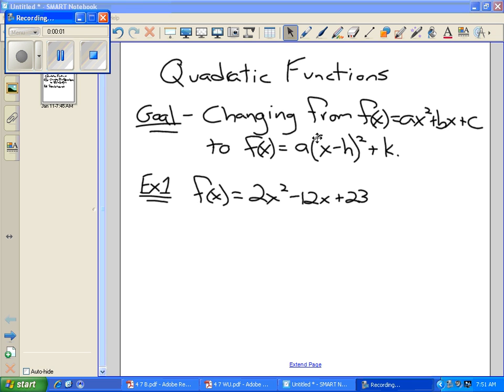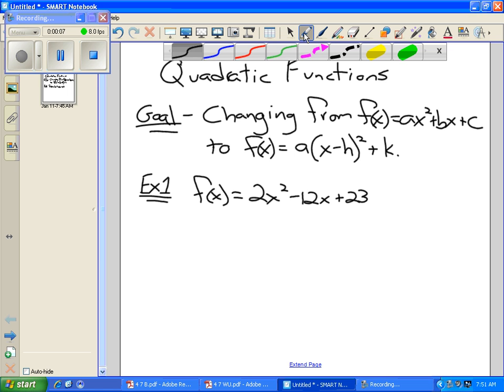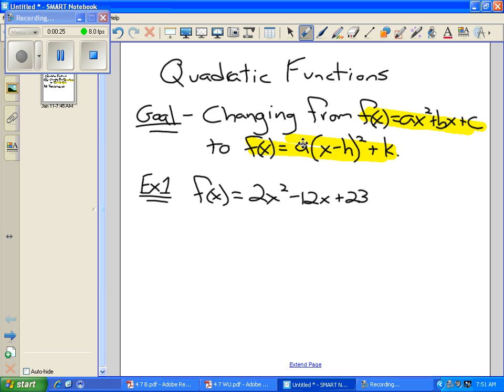Alright, our next section in pre-calc is dealing with quadratic functions, and the thing I'm going to focus on here is, you can read the goal here. We want to change an equation or a function that's in this form, the ax squared plus bx plus c, to what I like to call vertex form: a times the quantity x minus h squared plus k, because there you can see what the vertex is going to be. And I think this form's a little bit easier to graph. You can graph something that's in the other form, but I just want to go over how to change from here to here.